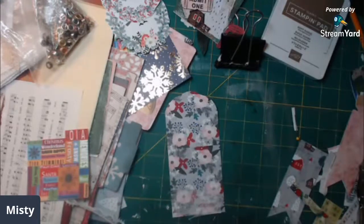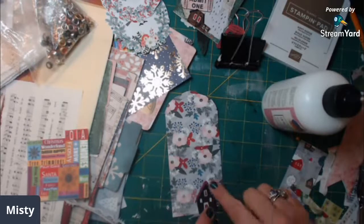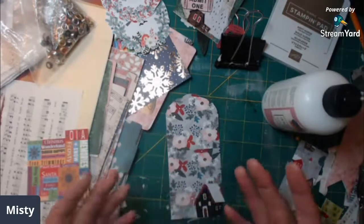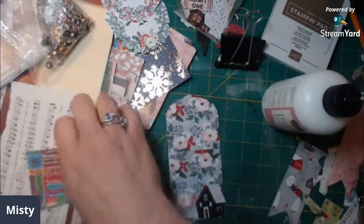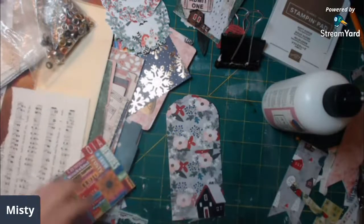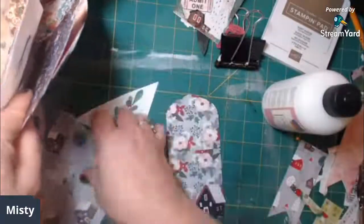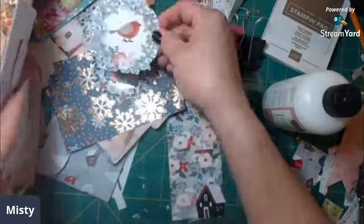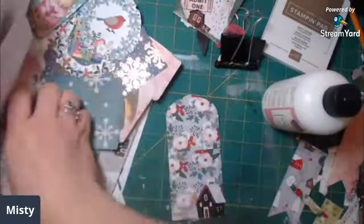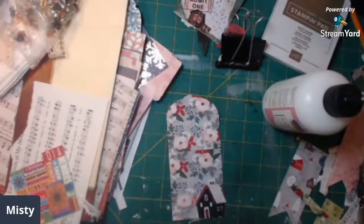And I think that's important when you're doing journals and either you're making it for someone or you're making it to sell, that you keep in mind that people want to add their own things. They want to have plenty of room to write in their journals. So I think it's very important that we keep that in mind when we make them. Not that there's anything wrong with clustering up of things. There's absolutely nothing wrong with it. They are beautiful no matter what. But to me, sometimes less is more. That's just me.